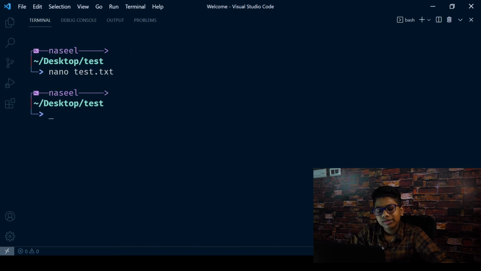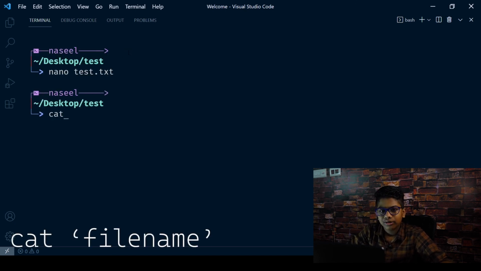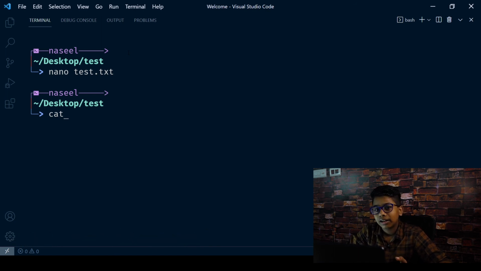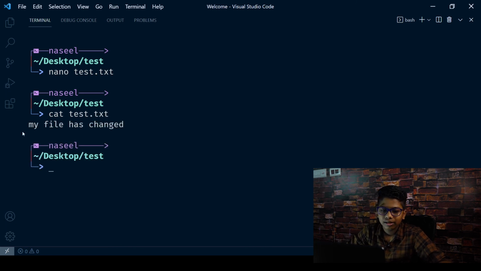Instead of doing that, I can use a command called cat. I know it looks like a cat, it's kind of funny, but the cat command lists everything inside a file. So if I do cat test.txt, hit enter, you can see what's there in my file got spat out in here. My file has changed. So that's very simple. Cat command just shows everything inside a file. So if I want to create a new file, and if I go inside that and edit it or something, I get all the information inside that file with the help of the cat command.